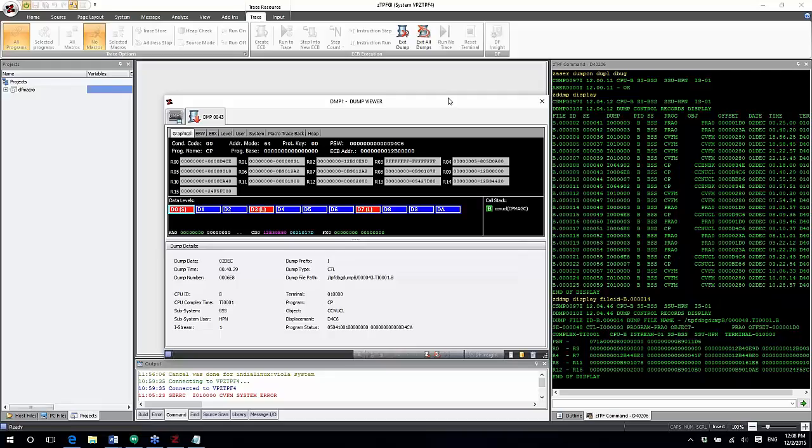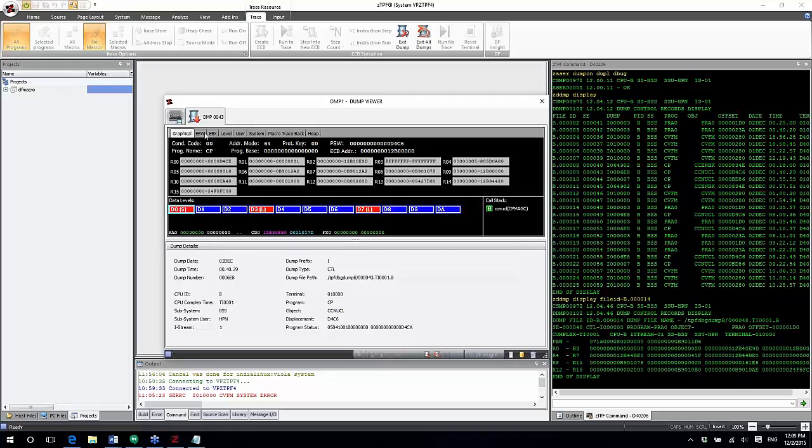I guess the main differences are, one, you can notice the difference in the icon. We've got a sort of blue threads there, and that's just to differentiate so that you can easily see that you're in the dump viewer and that you're not actually in a live ECB. The other difference is that obviously because you're just viewing a dump, this is read-only. You can't edit anything as you would in the ECB window itself.